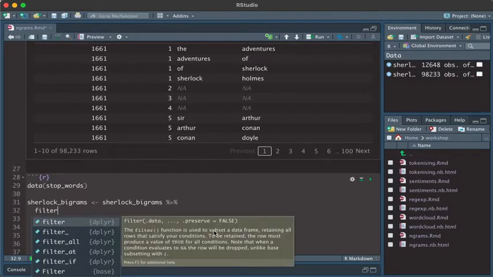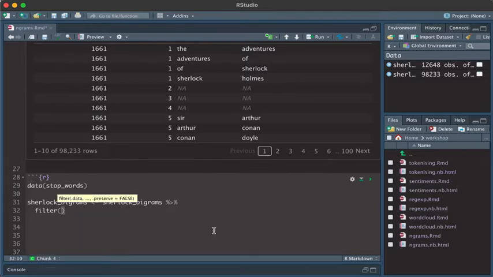What we want to do is filter out all of the rows where word 1 is not, that's what the exclamation mark means, in, with a percent, stop words word. So this is saying give me all of the rows where word 1 does not appear in the word column of stop words.